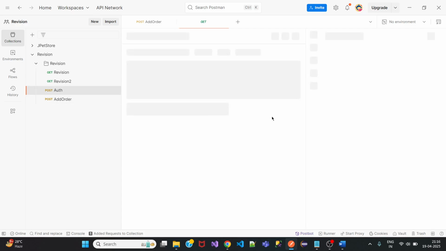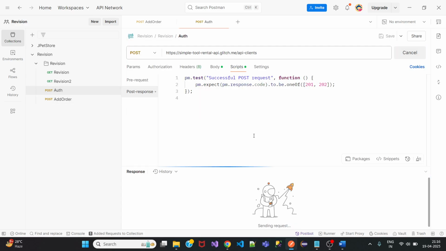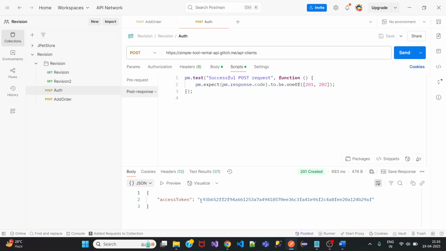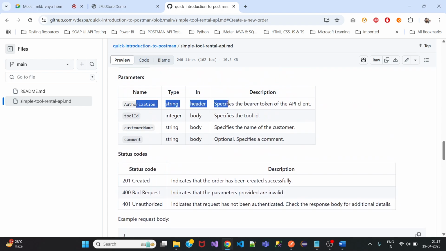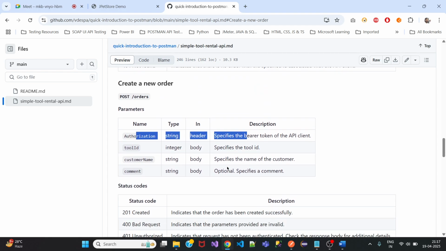Now what I want is to run this authorization. I got the token key, copied, add order. Here I need to add an authorization. It should be under header, but we will add it under authorization. And what type of authorization is this?